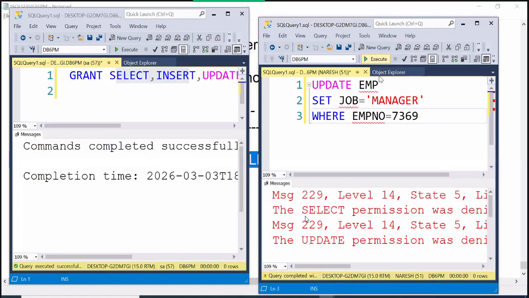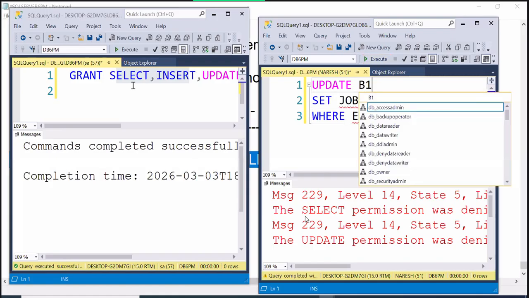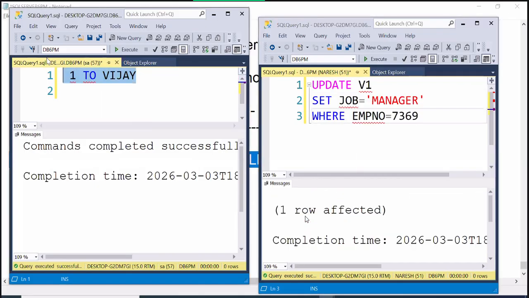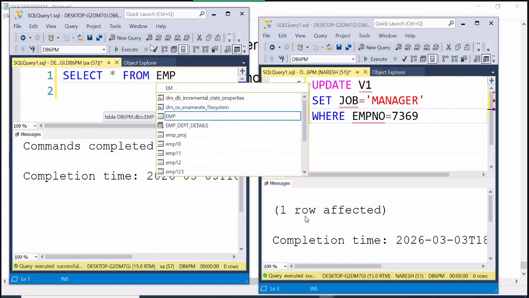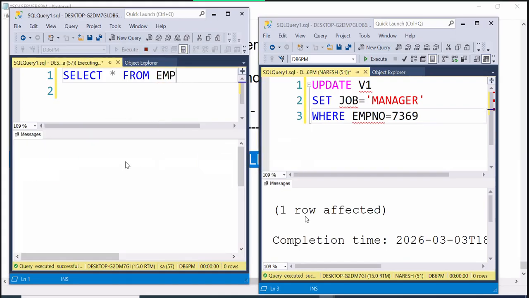Job is updated with Manager. One row affected. Now go and see the table. Select star from EMP, the table, not the view, because that is where it is updated. Smith's job is Manager.